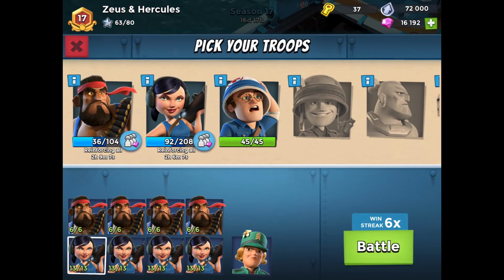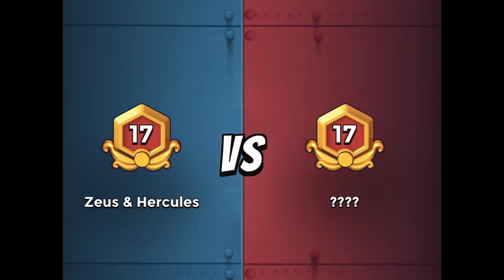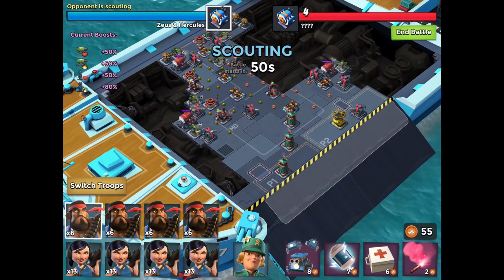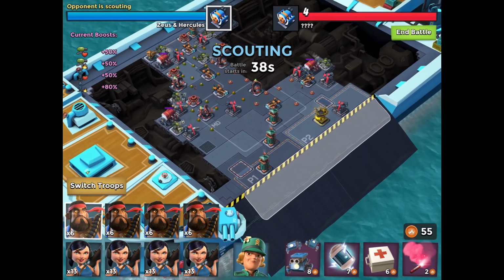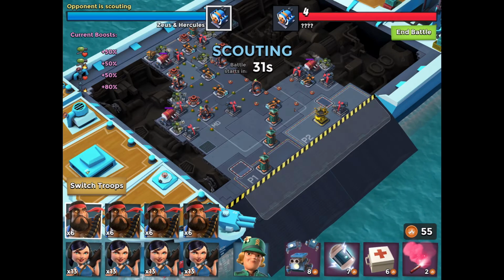All right, 6 times win streak. Let's see if we can keep it going. Let's go back into battle. So this guy's got one of these bases where there's defenses that slant from left to right across the front, and we're just gonna throw down our left group to the left of that first sniper tower so that they kind of drift in there, and the right group will be to the right of that cannon.